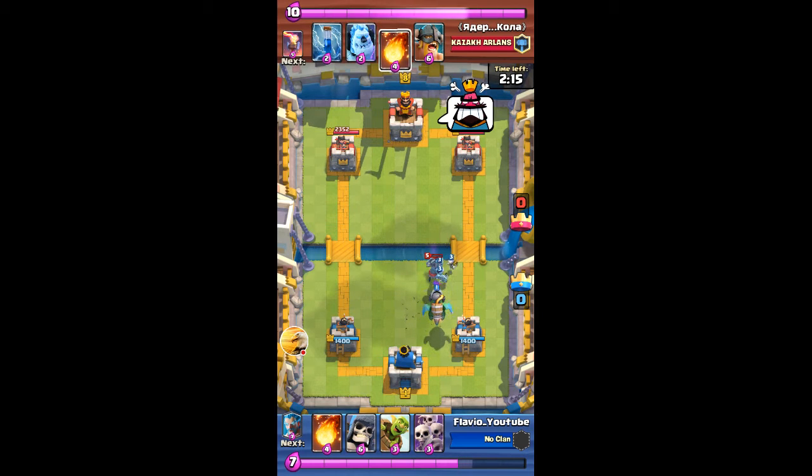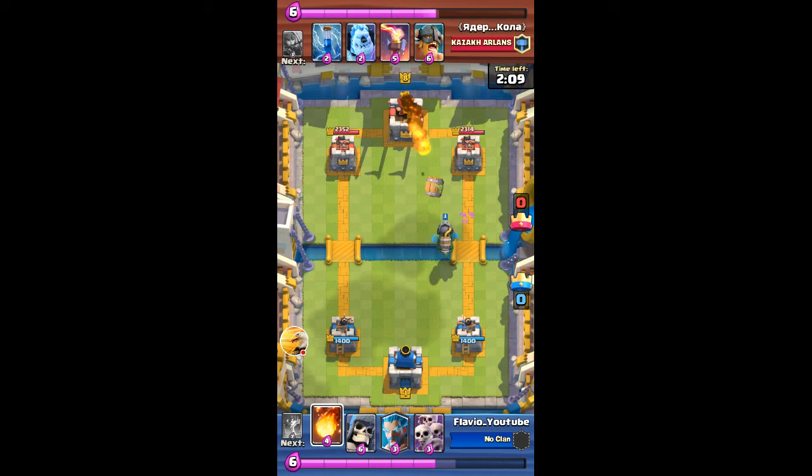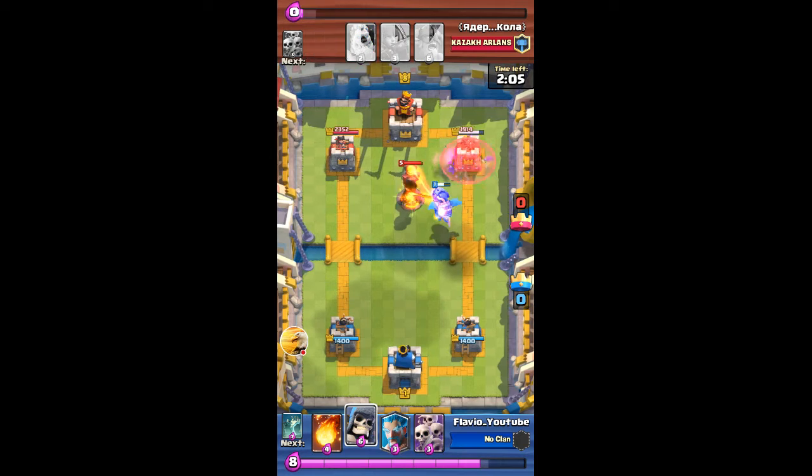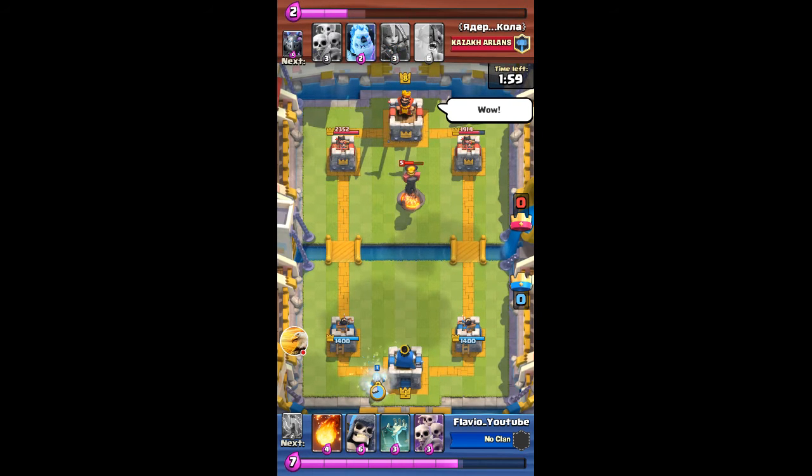So I place an Inferno Dragon in the back just to do an Inferno Dragon Goblin Barrel push once the Inferno Dragon crosses the bridge. He fireballs my Inferno Dragon, which did not make a lot of sense, and he also zaps my Goblin Barrel. Now he's got the Inferno Tower to defend against the Inferno Dragon.